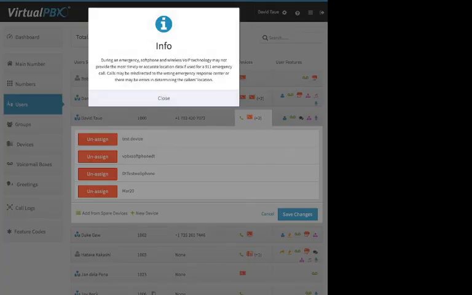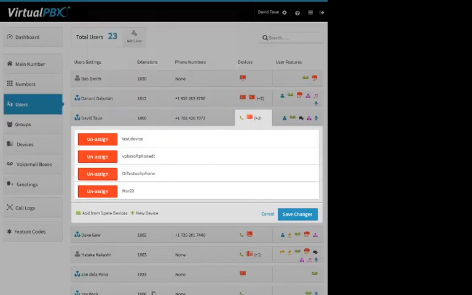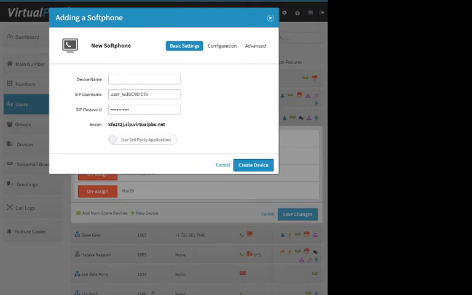All right, soft phone. There's a little warning message basically about E911. You want to make sure you have the correct information. Now, by default, when you add a soft phone, it's adding what we refer to as a third-party soft phone, meaning you're using some other application or you're going to use this to program a VoIP phone that didn't show up under the SIP phone list. So you would give it a name, and then you would copy down this information to program your application or your device.